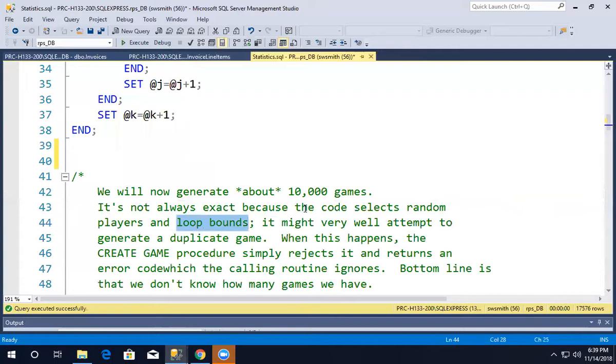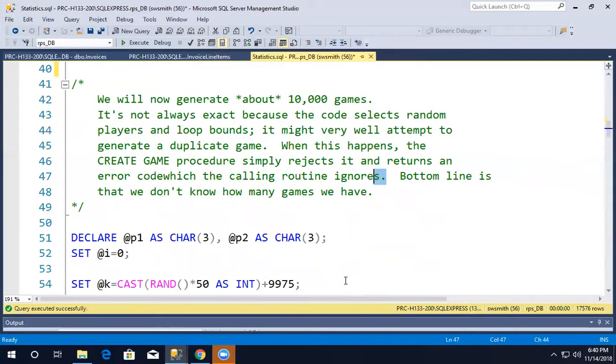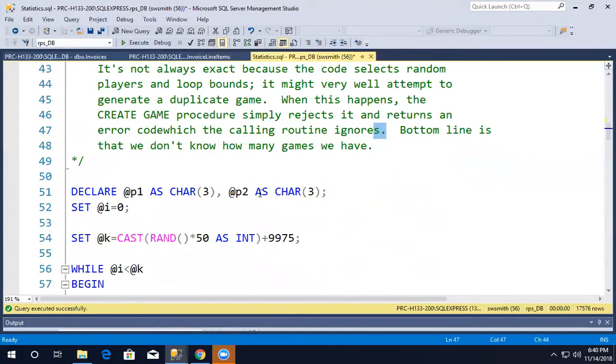I don't even look at error level. I'm just creating it. It rejects it and returns an error code. The calling routines ignore it. We don't know how many games we're going to end up with, but it'll be somewhere around 10,000. So I start him here. I don't know why I'm using 9975.